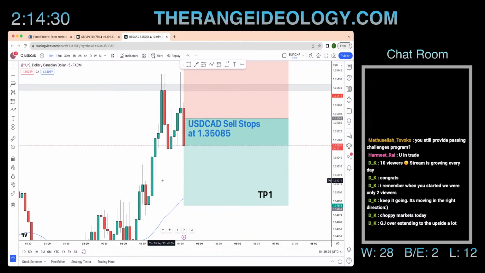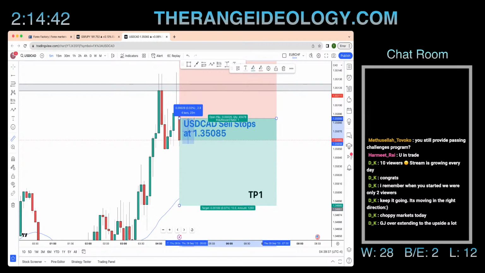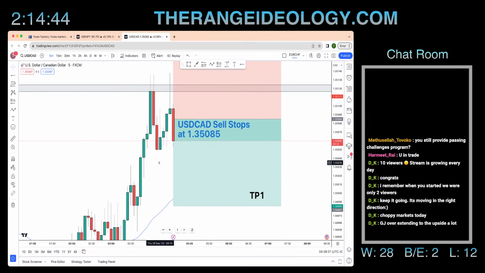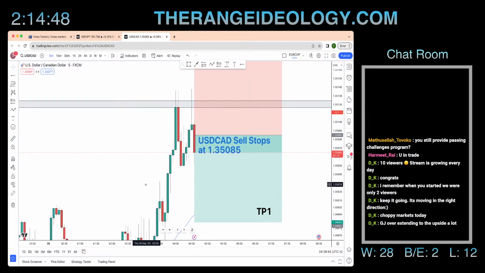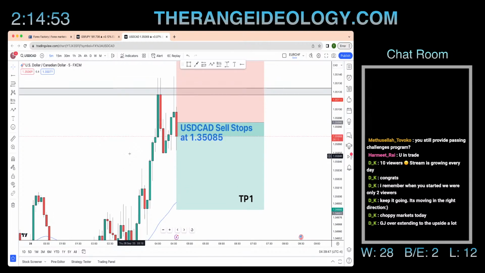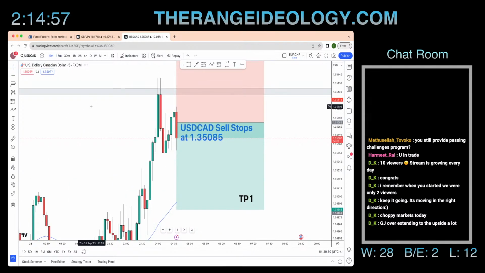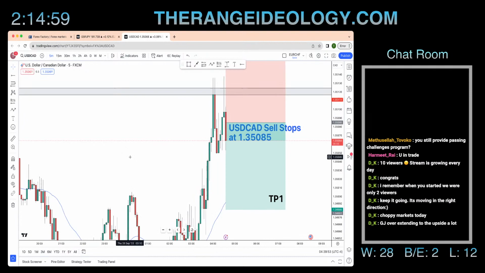All right, so let it cross this zone here comfortably. So there's another 5-minute candle coming up. If that continues to push down, I'm going to adjust my stops. Okay, so this is around 3 pips in profit, but again, this is a 10 pip profit target. So it's about 30% of the way there, but we need another strong bearish run with the next 5-minute candle.